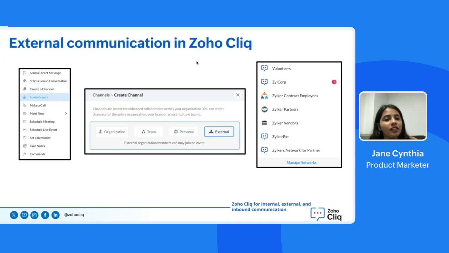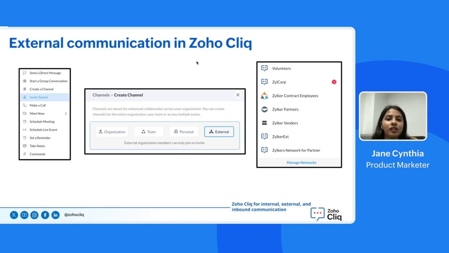When we chat in external channels, the notifications will be delivered to the Zoho Cliq organization account itself. Here, channel admins can control the actions the moderators and the members of the external channel can perform. Moving on to networks. Networks will replicate your Zoho Cliq business account.